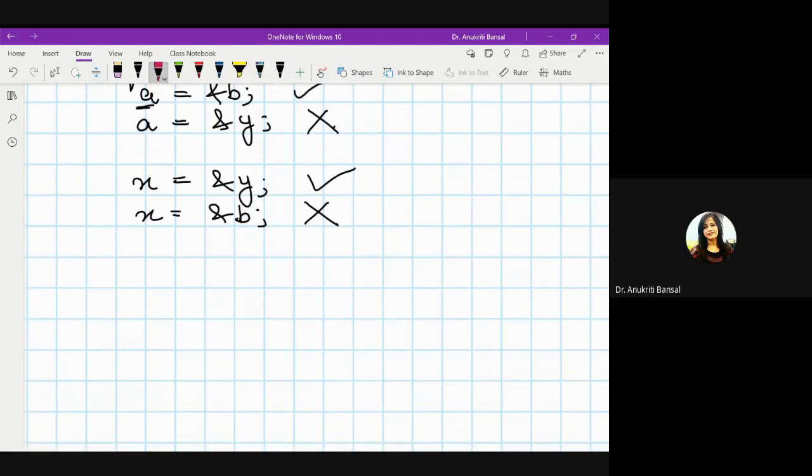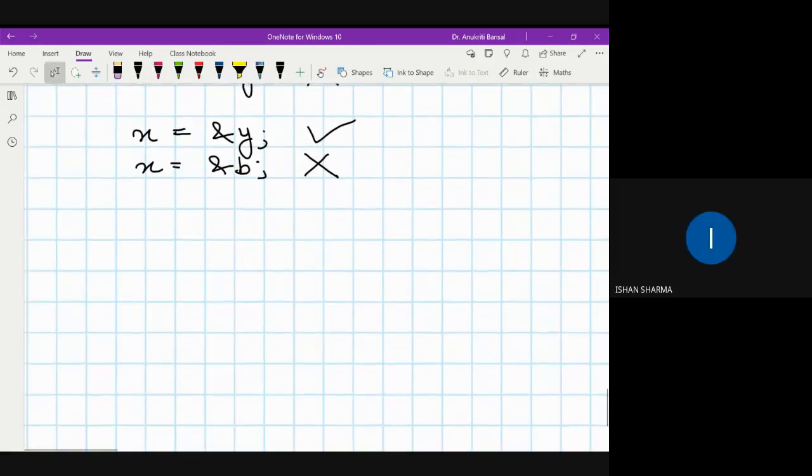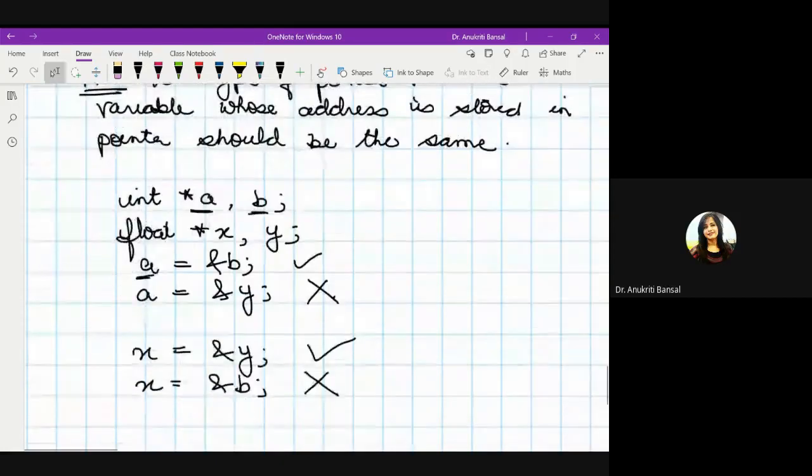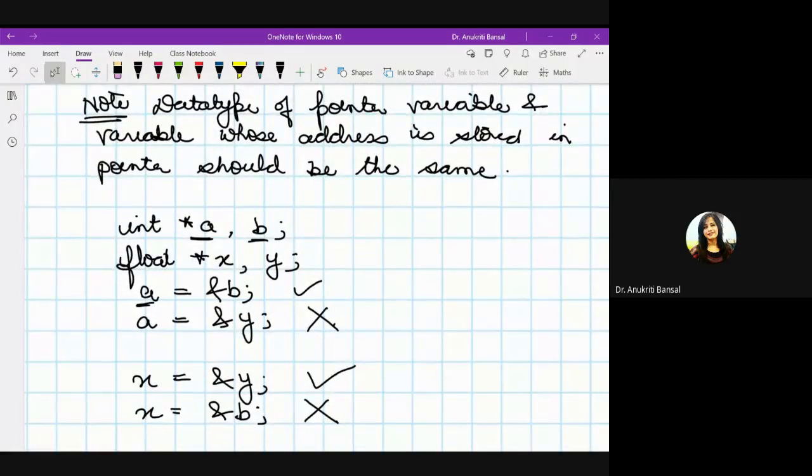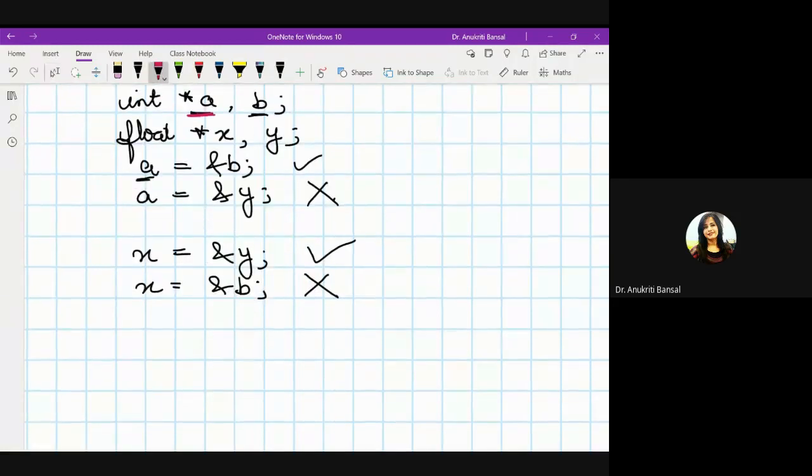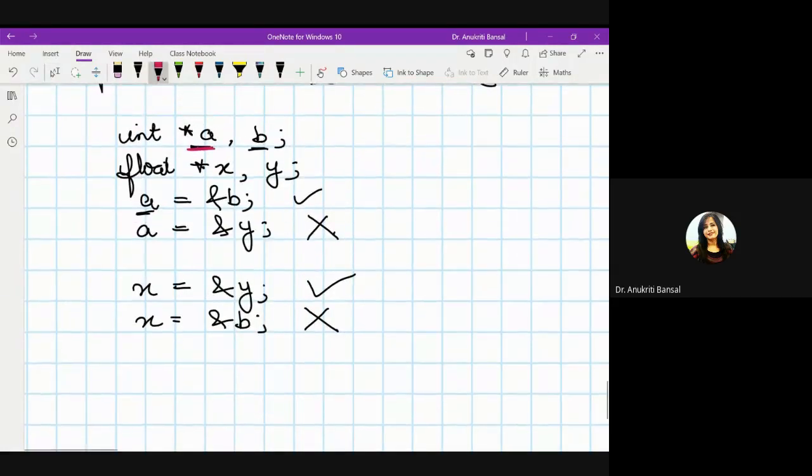यहाँ तक ठीक है? अब ये वाला point वापस बताओ. इसमें ऐसा क्या था? Data type of the pointer variable और जिस variable को वो point कर रहा है उसका type same होना चाहिए. तो अगर pointer to an integer है, it can only store the address of an integer variable. अगर floating point type का pointer variable है, it can only hold the address of a floating point variable.